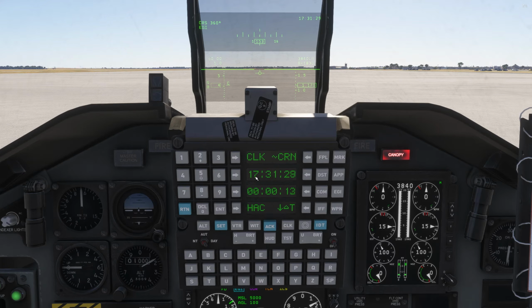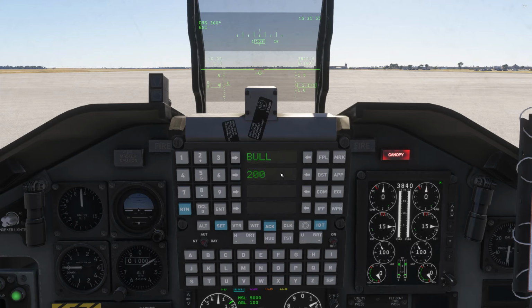Let's say that I'm flying 2 hours behind. I'll set 2 hours here, 1, 2, or type it in, and hit either plus or minus. Now we have the time offset in our TOD. On the bottom here, we have our bullseye.